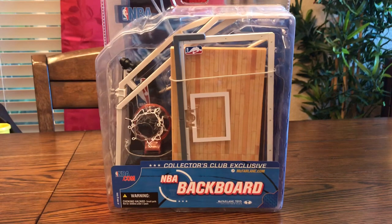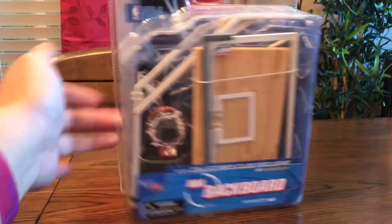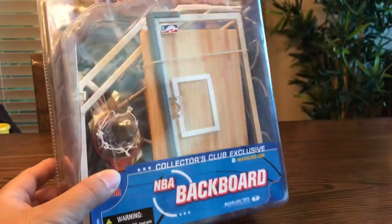And as you can see, this is a McFarlane NBA backboard. I've been searching online and on YouTube regarding this thing, and I'm always one of those people who sees it before and contemplates getting it or not getting it. I saw this way back, so I was in a thrift store and finally I found it again. I was like, I'm not going to walk away, I'm going to grab it.